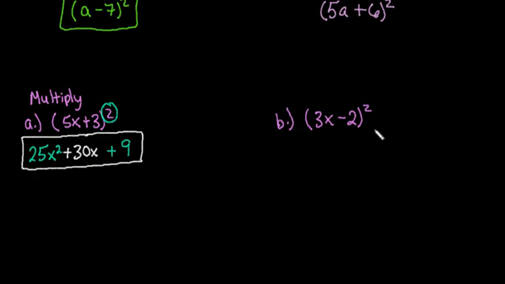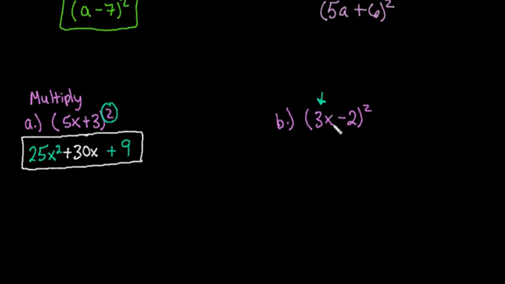Okay, so using the rule, I square the first term, I square the last term, that gives me my outside 2, and then the middle is always twice the product of these two values. Okay, so if you want to, you could pause the video right now and try the next one on your own, and then check to make sure you got the correct answer. So if you did pause it, let's check to see if you did it correct.